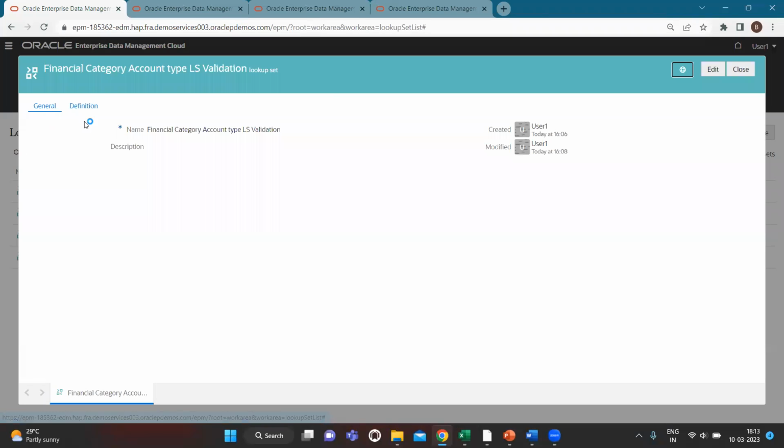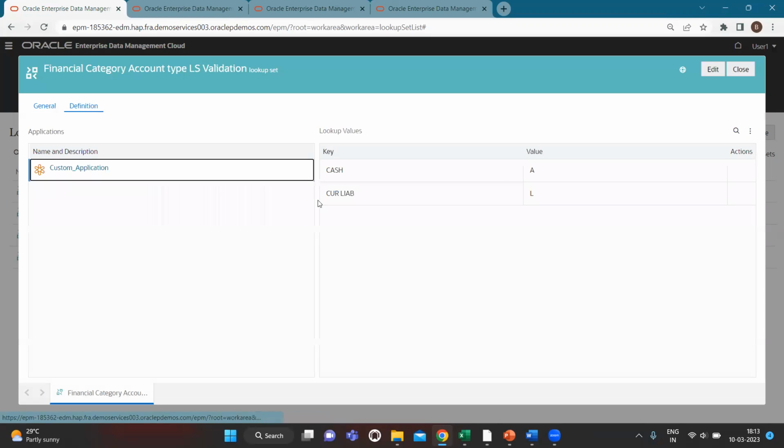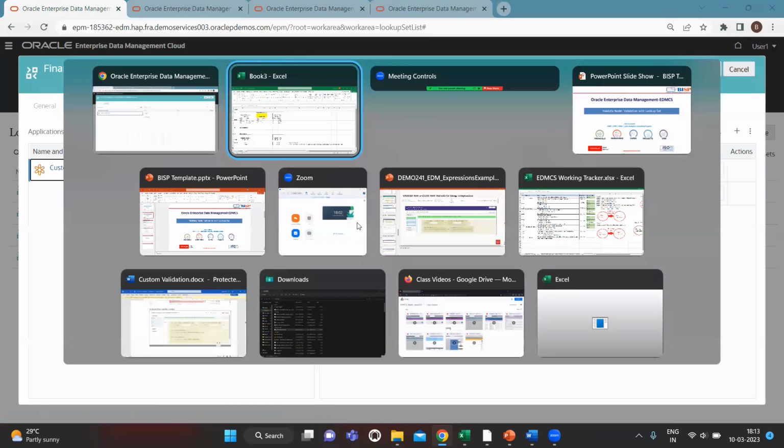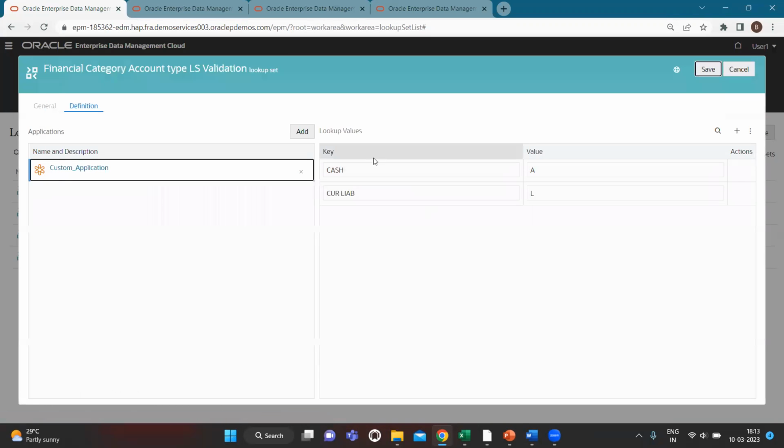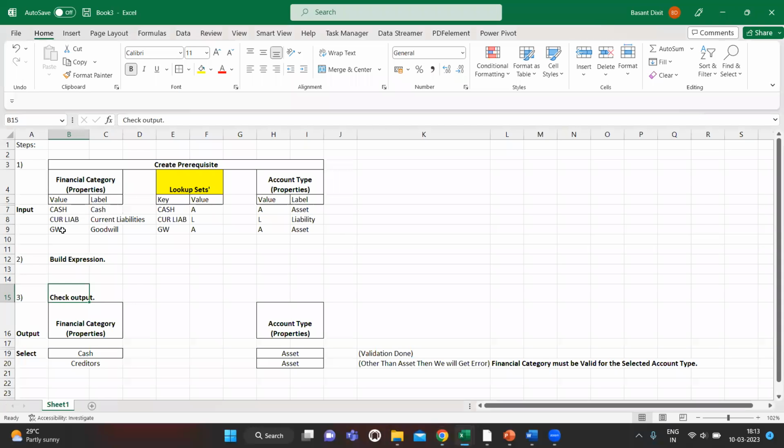I will open it and go to definition. For the sake of showing you, I have already added the application, and I will also add one more key and value in this. In our use case we have goodwill, and we have to link it with the asset.